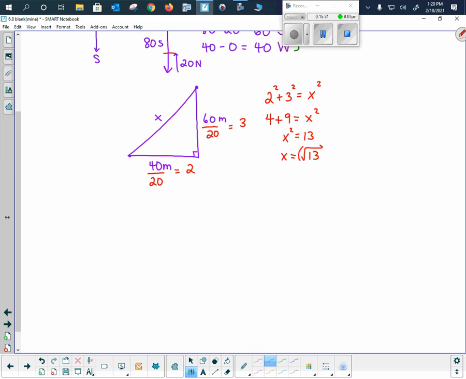I have to undo what I did at the start. I don't want the red x, I want the purple one. So I need to multiply by 20 since I divided by 20 at the start, to get a final exact answer of 20 root 13 meters. However, Ms. Barber said in this chapter, our answers need to make sense for word problems. So when we're talking distances, we don't say, hey, I drove 20 root 13 miles today. Okay, we just don't do it. We do decimals. And so you're going to go ahead and, again, type in the square root of 13 in your calculator, times 20, push equals. Again, calculators work differently. Some of you can just type 20 root 13 and push equals one time. And then you're going to round to the nearest hundredth. So 2 places. You need to be able to get exactly 72.11 m. Okay, meters, miles, whatever you thought it was.